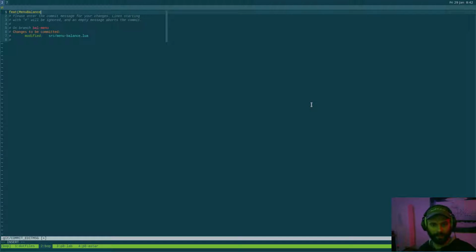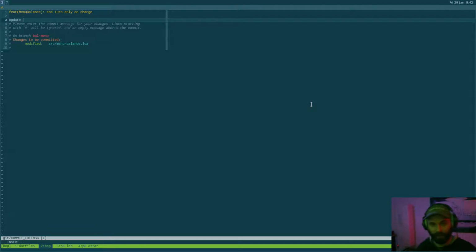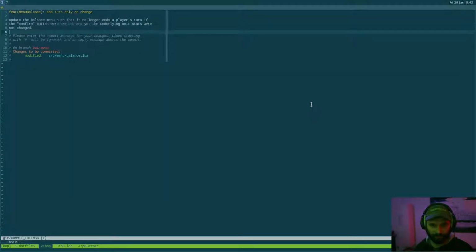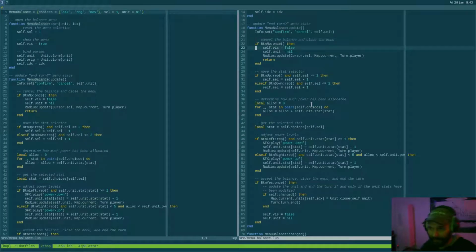Feat menu balance, end turn only on change: update the balance menu such that it no longer ends a player's turn if the confirm button were pressed and yet the underlying unit stats were not changed. Let's commit that so we have it.